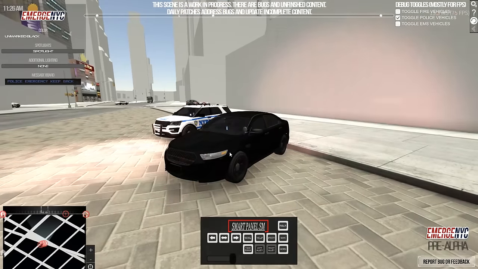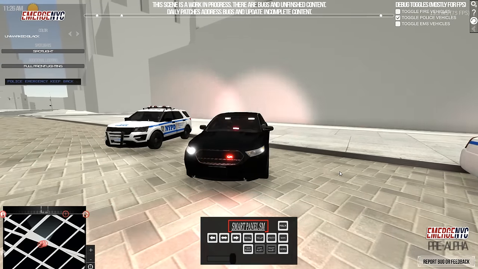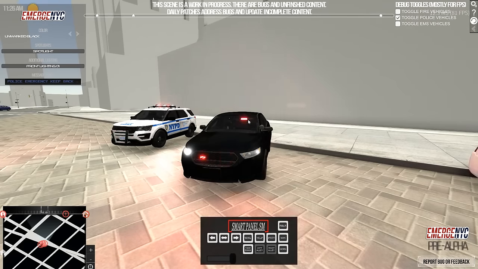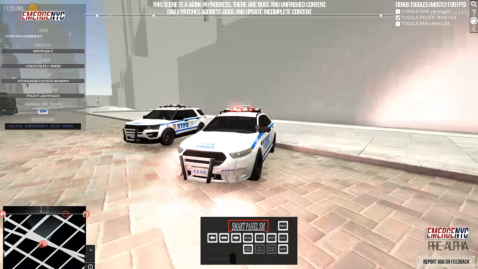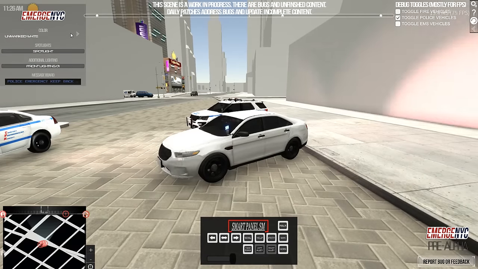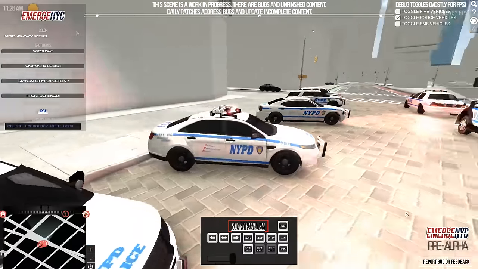We have all black, and now again, if you want to use the unmarked one, you can add extra lights in here by clicking additional lighting. And as you can see, those are additional lighting options. So you can have it just on the dash, you can have it just on the top, or you can have it on both. Alright, so those are our options there. Alright, so let's try this one out.